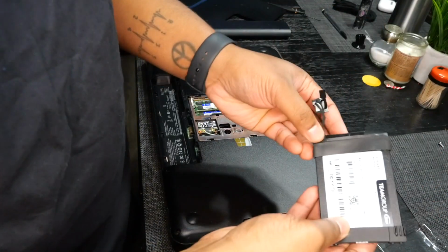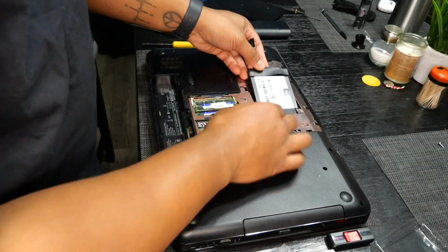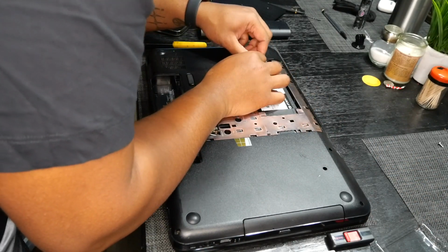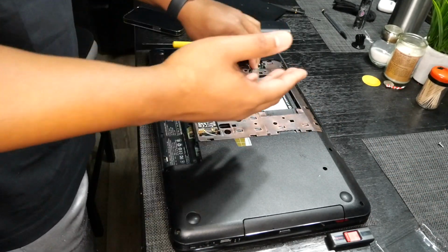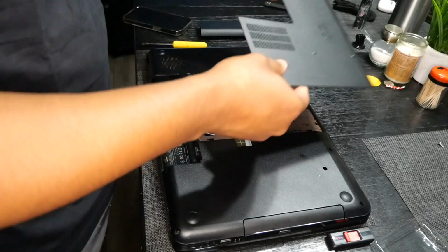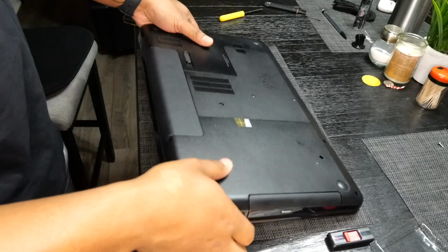So it would go in something like that. Stick that in like that. This is actually a little bit thinner than that hard drive. And go ahead and plug that back in like that. And that's literally it. That's how you swap a hard drive. These old computers, man, you gotta love them. Go ahead and put it all back together. Alright, so it's all back together.